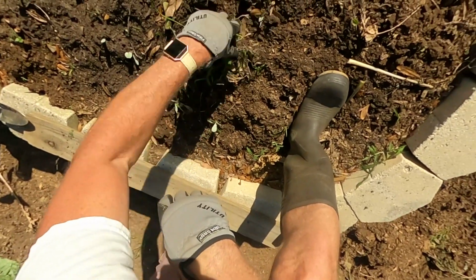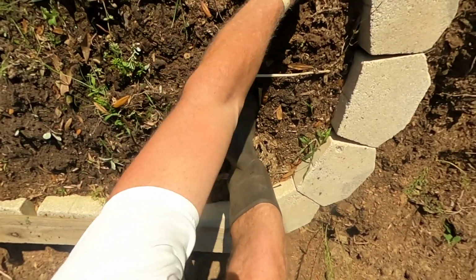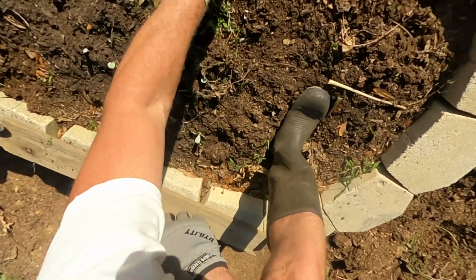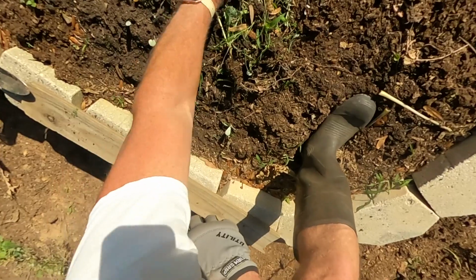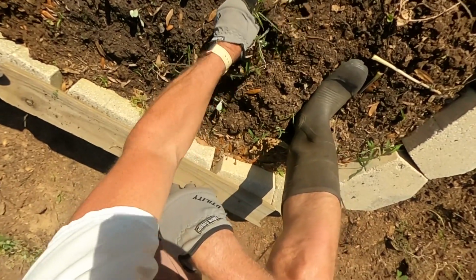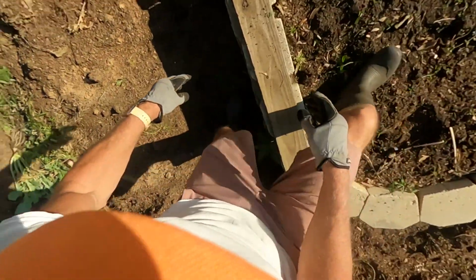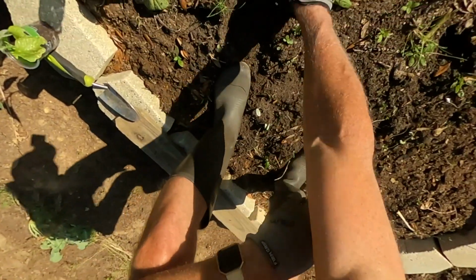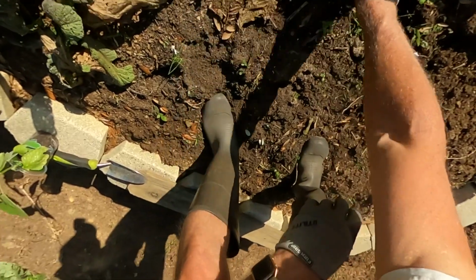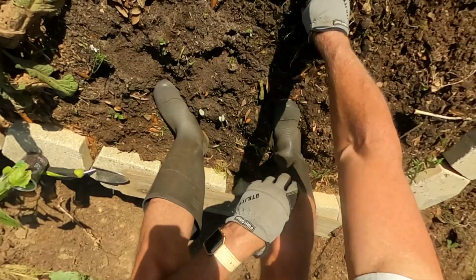Very soft. I just stepped into this and it's very soft. Now deer visit this garden from time to time. I hope they don't have a taste for the eggplant, because if they do, I might be just wasting my time planting something here for the deer to just come and eat. Maybe if I get it more towards the middle here, they'll have a tougher time reaching it. I don't know. Not like they can't jump up here so easy.